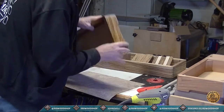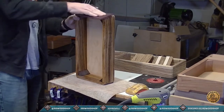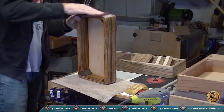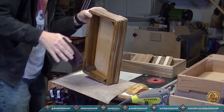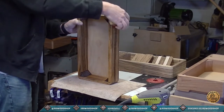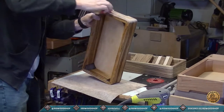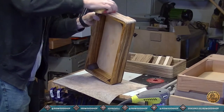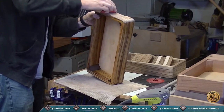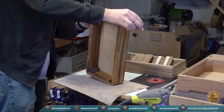But I can tell you, these are going to be silky smooth when they are done. This is really nice. So I think I'll start with this pad and then end with the 320, which is probably my fastest way of doing it. This just gets the rough stuff off the top and then the 320 finishes it off. I think that'll probably work best. Yeah, and then there's just a little bit of glossy stuff left on here. We'll hit that with the pad because I really want to make sure that I'm keeping these corners nice and square and flat for the most part. Anywhere where I see any extra here.